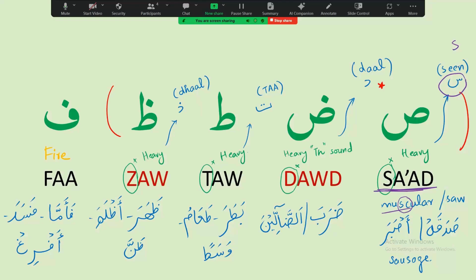So this is a heavy sound. This is the way we will start the sound of this letter, so muscular. This is not muscular, right? Mus. For this mus, the air is not just removed from our mouth, but rather we have some of it in our mouth as well, right? So we say muscular.